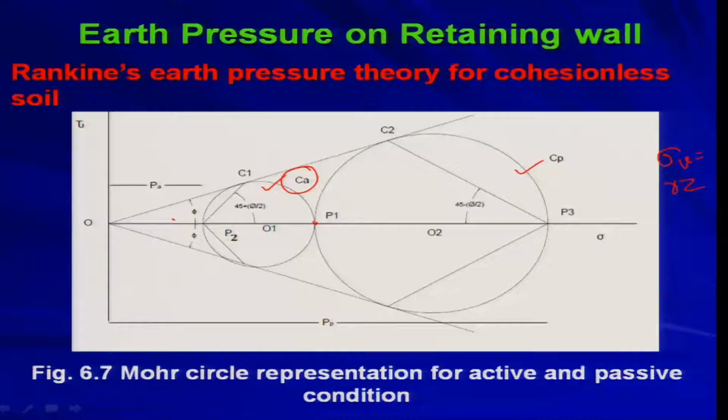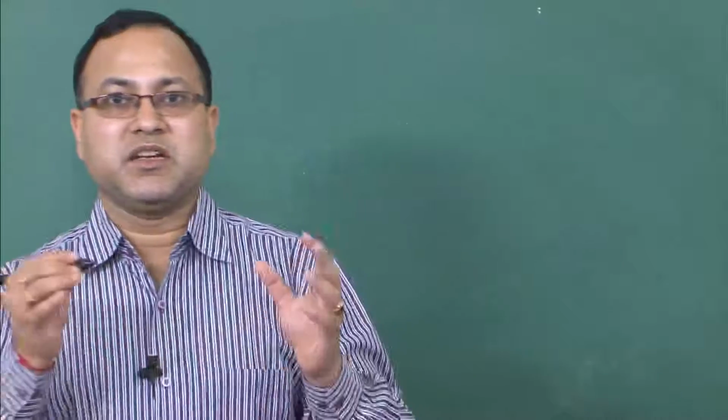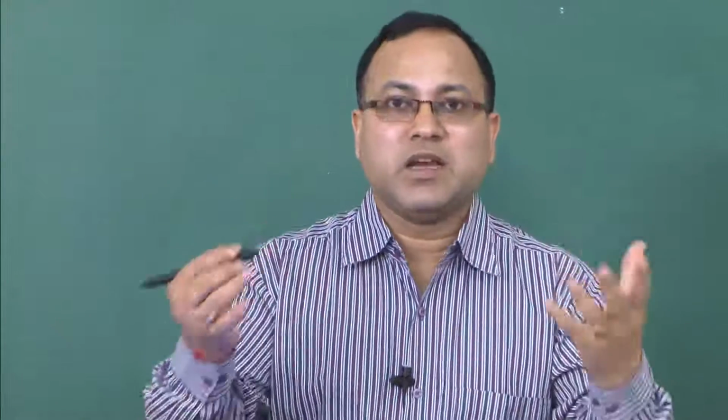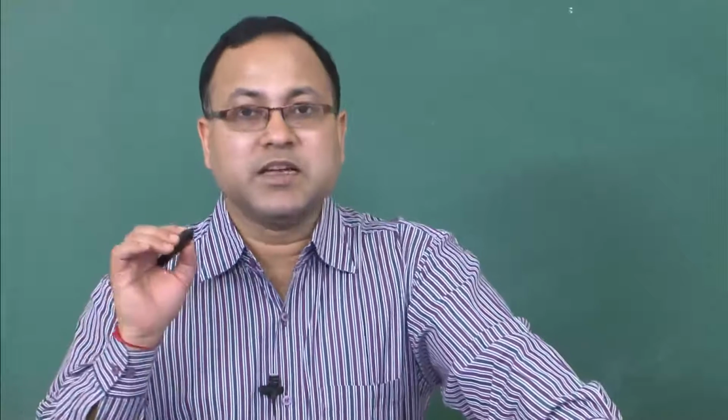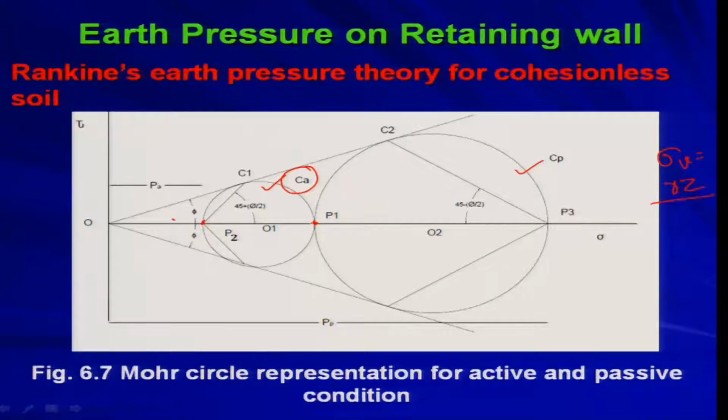This P1 point is talking about this sigma V. So, you are starting from this. This circle is giving you the active state, and therefore this point P2 is nothing but your active earth pressure, that is your minor principal stress, which is nothing but the lateral earth pressure in case of active state, and that is eventually your active earth pressure. Whereas in case of passive state, this P1 becomes the minor principal stress, whereas this P3 point becomes the major principal stress, which is giving you the lateral pressure and which is nothing but the passive earth pressure.